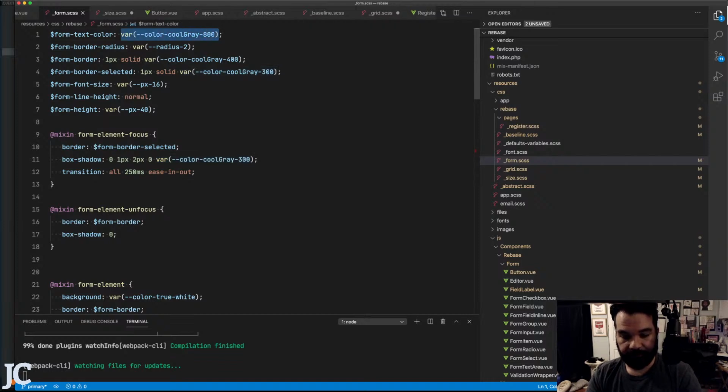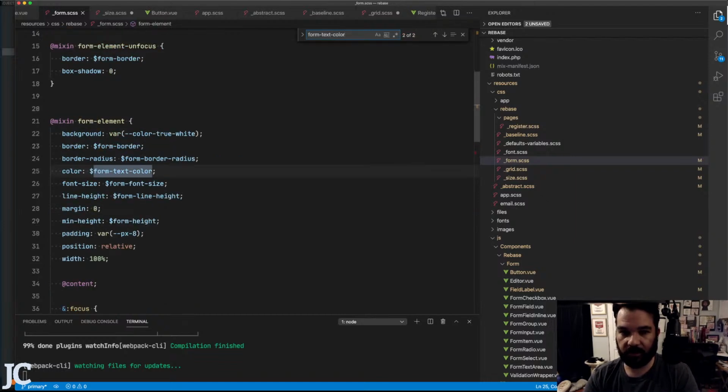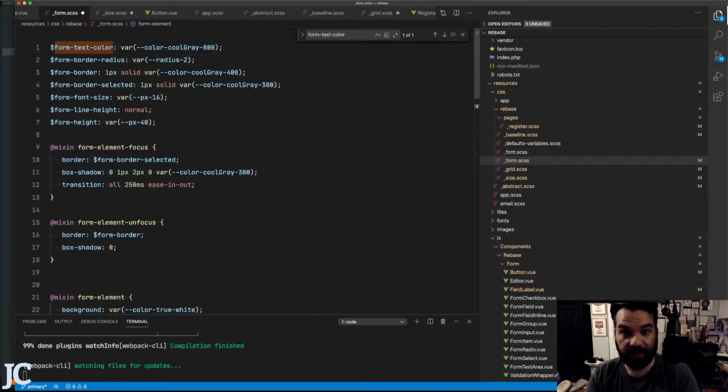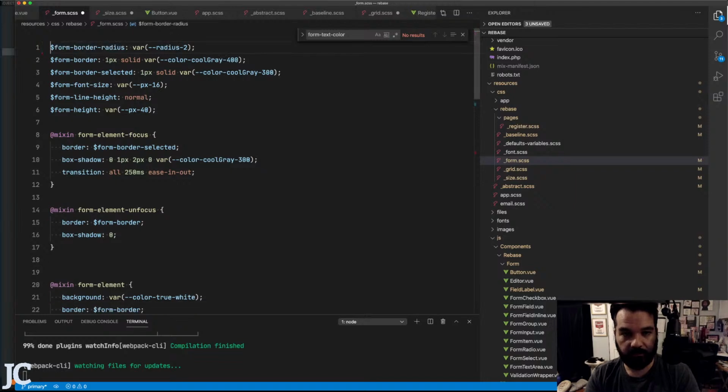let's take this form and text color. There are two places for this. And again, now that I think back on it, this is just dialing up complexity that doesn't need to be there. Form border radius, so look for that.